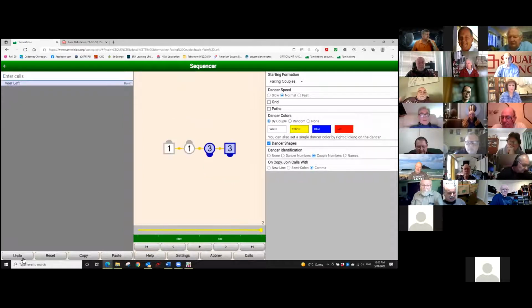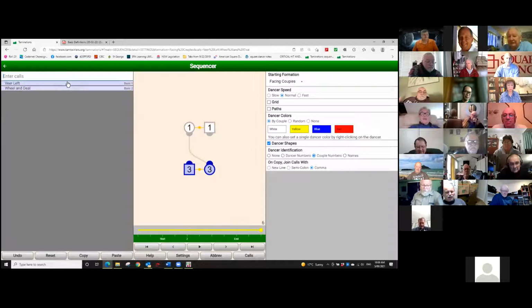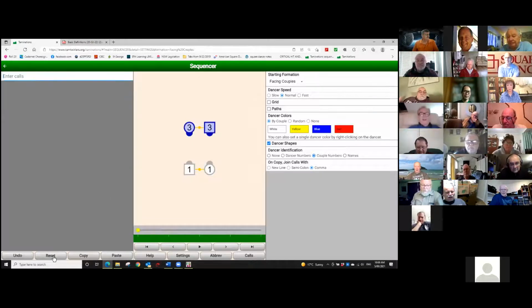Whereas a wheel and deal means that this girl is going to actually end up moving in, and this girl is actually going to move. Well, before you let them do the movement, just look at the vertical axis. And the lady is in the same axis as before. Yes, I agree. The movement just looked like a U-turn back, turned by the outside dancer. I agree with you, Guido.